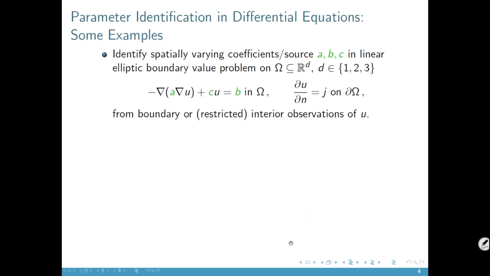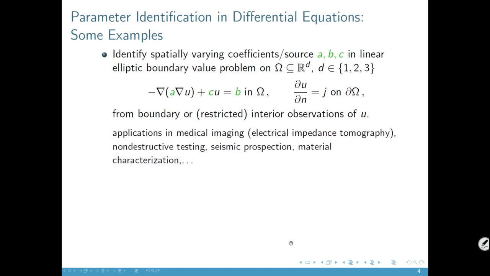Okay, just to have something in mind in the general setting, but I will very soon specify. So what I have in mind is coefficient identification in, for example, elliptic PDEs, where these coefficients A, B, and C themselves, beside the solution U itself, might depend on X. Okay, thereby giving a means to do imaging by means of these inverse problems. And then we have boundary conditions. For example, we have a Neumann trace, or actually many Neumann traces, or maybe even the complete Neumann to Dirichlet map, the other way around.